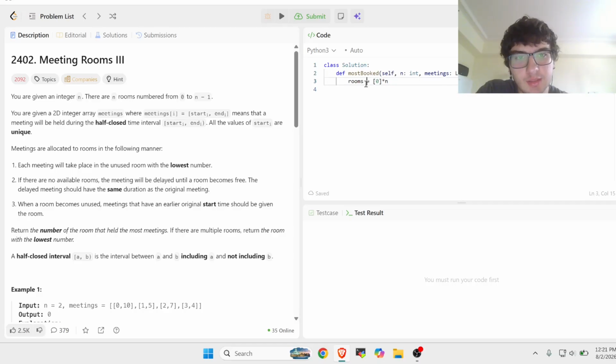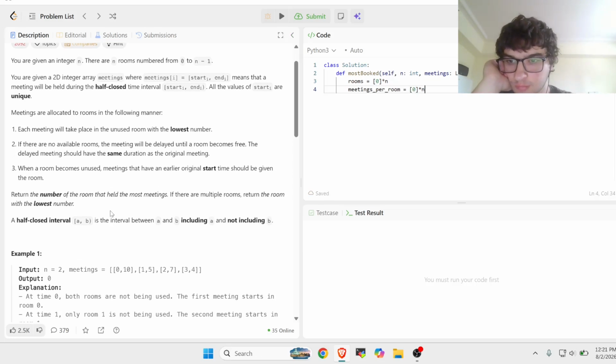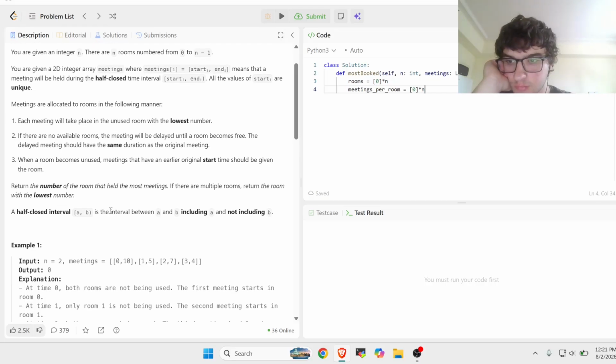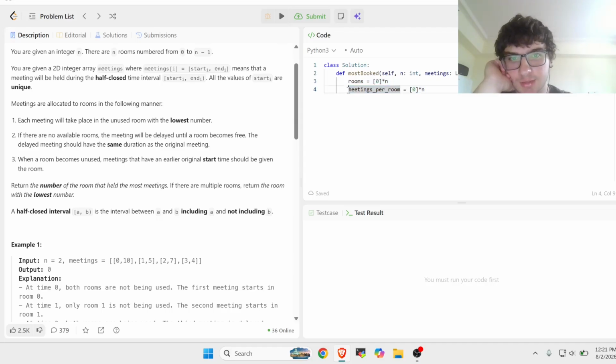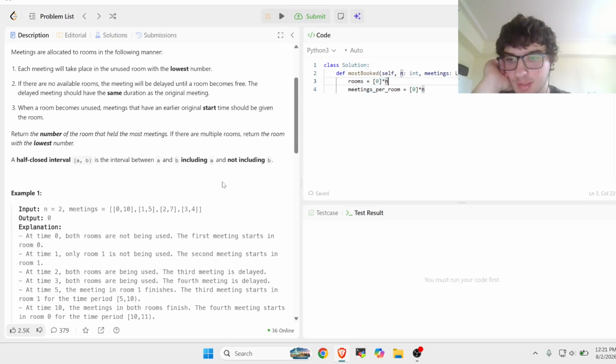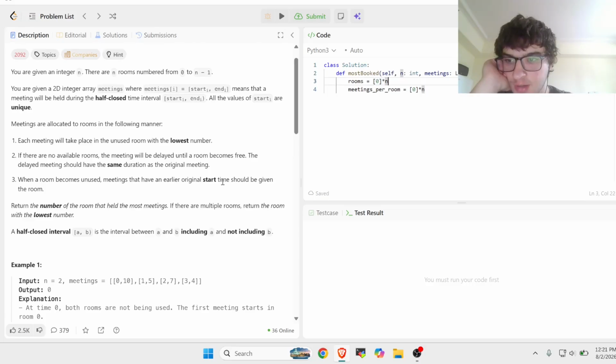Okay, so this rooms array could be who's using the room at that time, and then meetings per room be the same thing. So this one we use for the answer. We'll probably use this while we're processing the things.